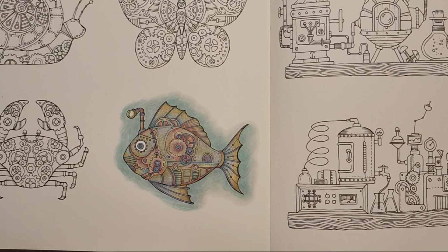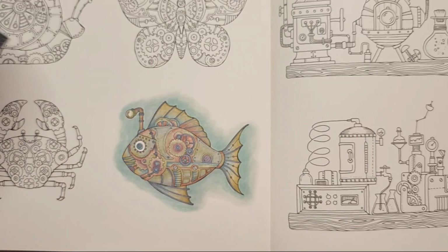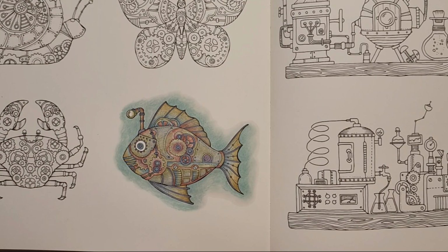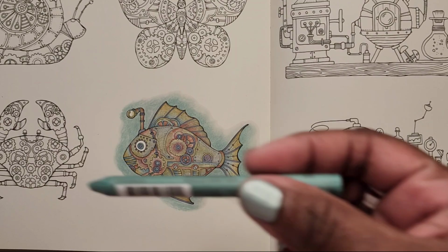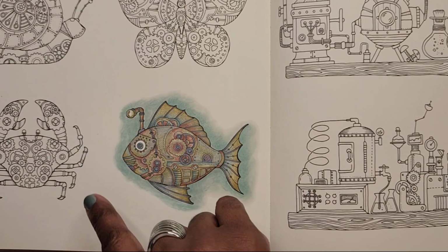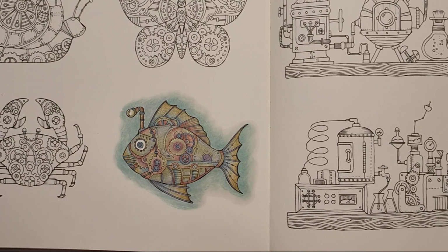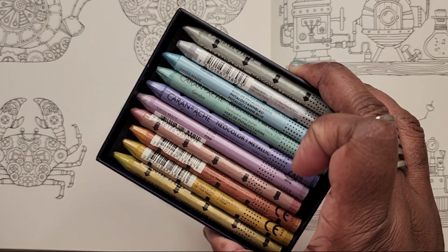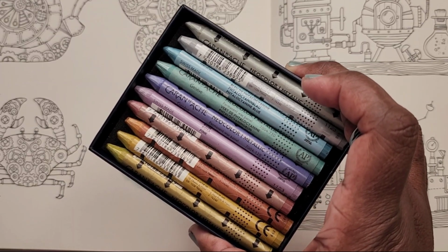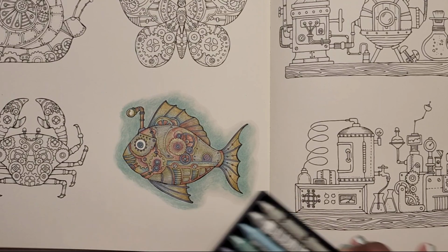I have finished the picture using all 10 of these beautiful Caran metallic pencils, and then tried my hand at the Neocolor 1. I don't like the way it turned out. I used odorless mineral spirits to thin out the wax, but I think I have to do another layer of that. So all in all, I do like them. It's just that if you don't know how to use them, you should learn. I don't know how to use them. I need to learn. But I did what I could with the background, just a little bit.